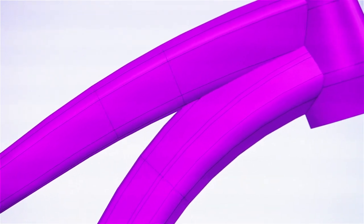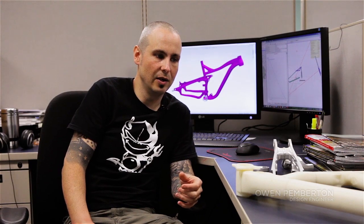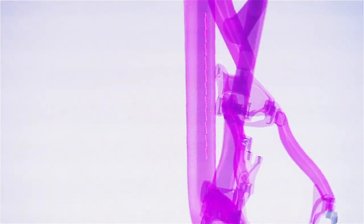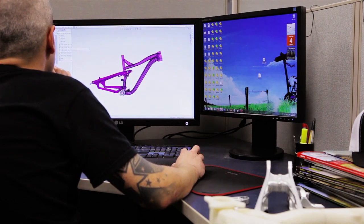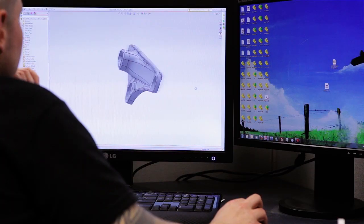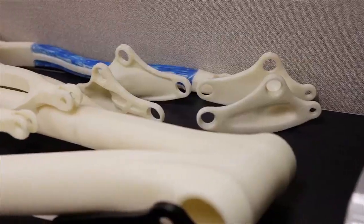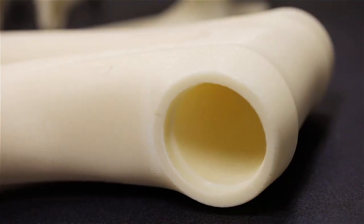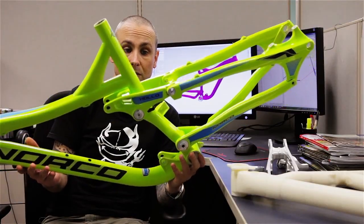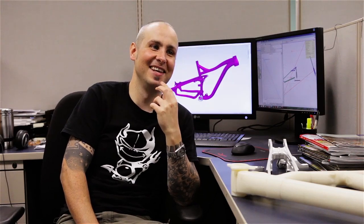The process starts with a project definition. We all meet and discuss exactly what we want this bike to be. We then start to move into the design work, playing around with tube shapes, seeing what's going to fit. We then start industrial design of the bike, trying to figure out exactly how we want it to look. We then send off and get a rapid prototype made — basically just so we can look at it and physically hold it. They're definitely not rideable; they're purely to look at. We don't want to go even launching off a kerb on one of them.